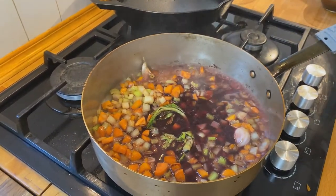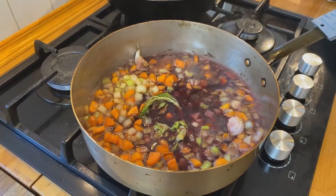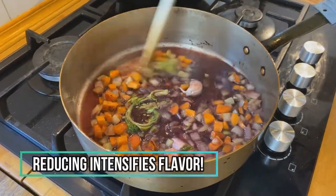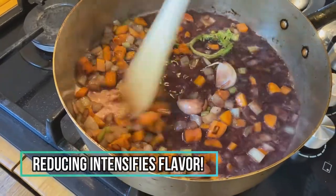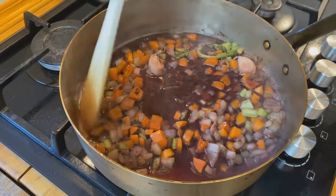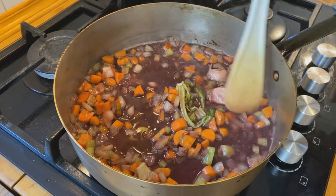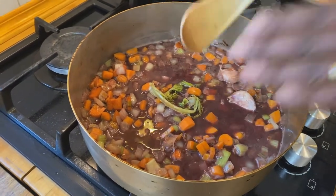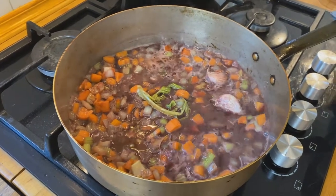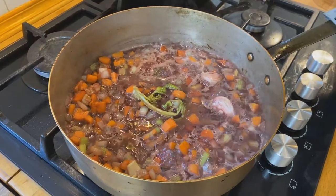And we are going to let this wine cook. I'm going to turn my heat up to very high because we want this wine to reduce by probably all, till it's almost dry, really. We want to cook the alcohol out, but leave the incredible depth of flavor that this wine will help to bring out. So we're going to bring that to the boil, and then we're going to let it cook for probably 5 minutes or so until the alcohol is gone and the wine has reduced by a lot.